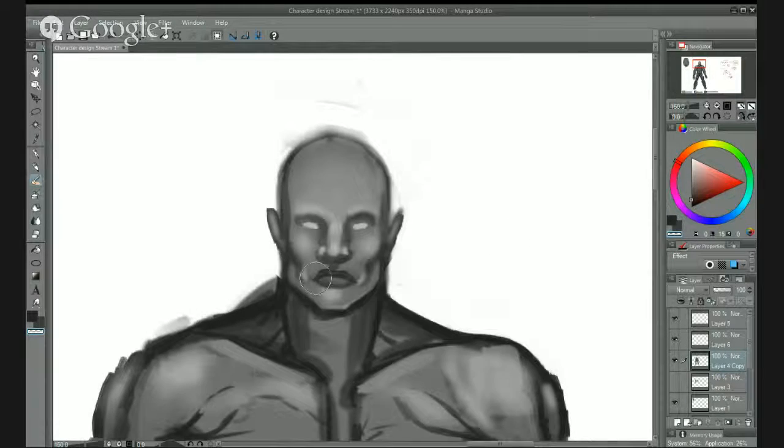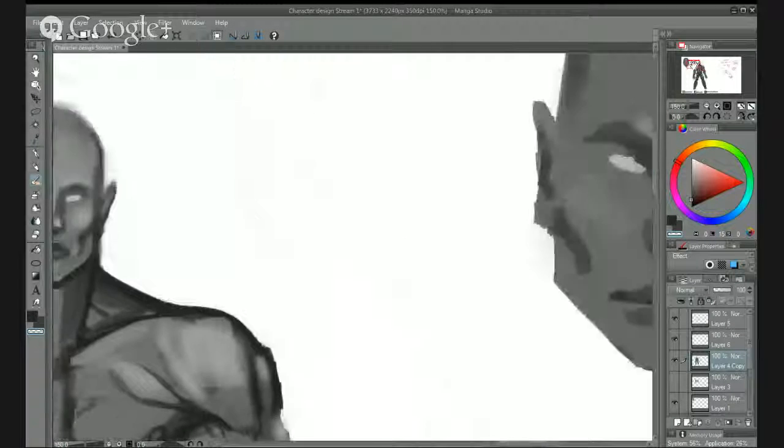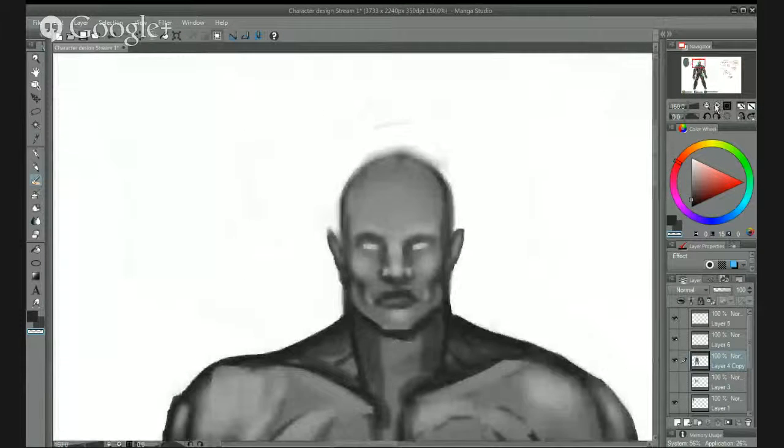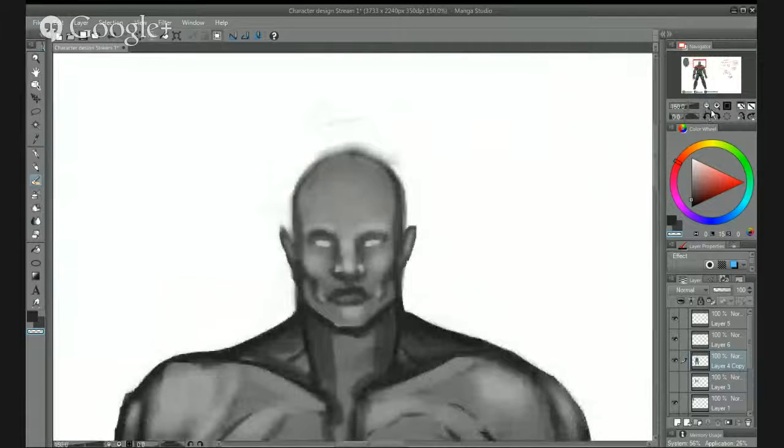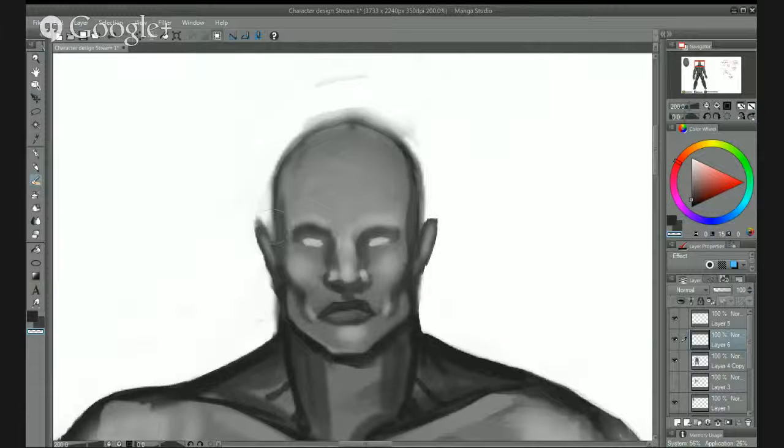Oh, I've got it. I don't got it, but we'll see where this takes me. So, zoom into the face a little bit. This is a different layer, so no one has to worry about this.